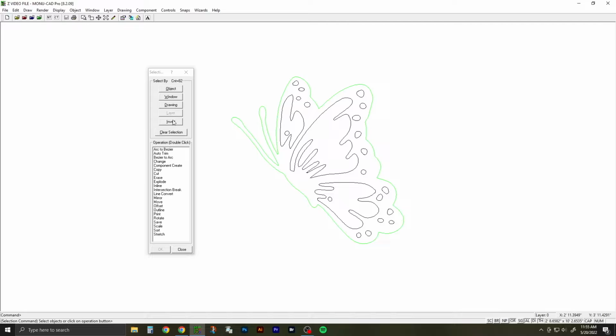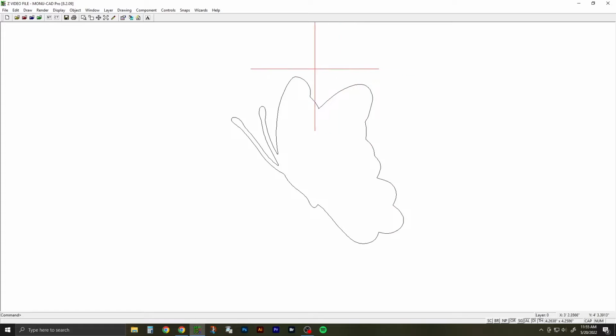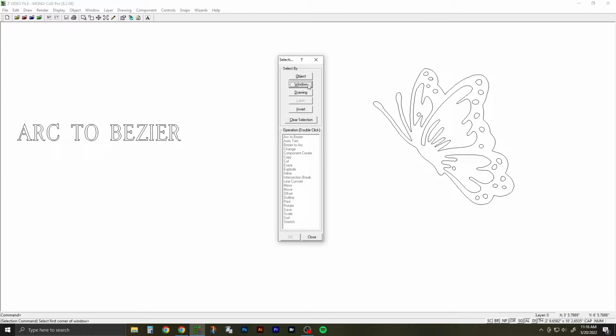And this, I'm just going to show you clicking invert. It will deselect the line that you clicked, and now you can choose what to do with those inner lines. So I'm just hitting erase just to show you. But you could also rotate those inner lines, make them bigger or smaller.